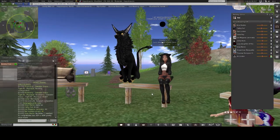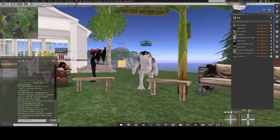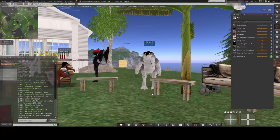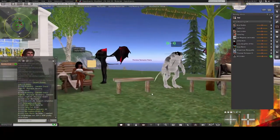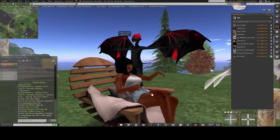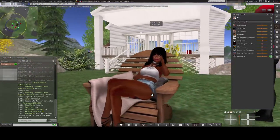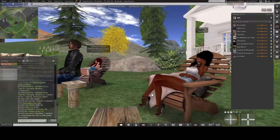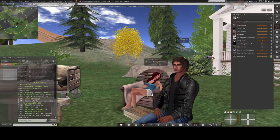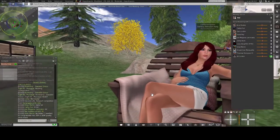The other case people were interested in was, okay, what if you just got some translucent texture, like a tattoo or something, and then you actually want to be punching holes in the model, having portions of it be sort of see-through. And the case that we think works there is if you have a universal wearable that just has transparent textures, and then you set the alpha mode to alpha blending on the model, then that seems to work correctly as well. It is possible to have combinations of textures and alpha settings that give screwy results that probably isn't what anybody wants.